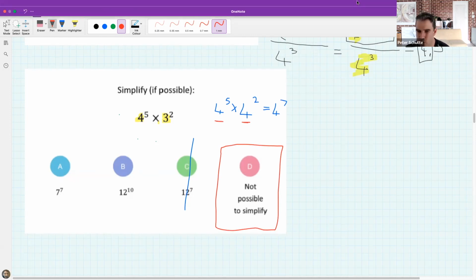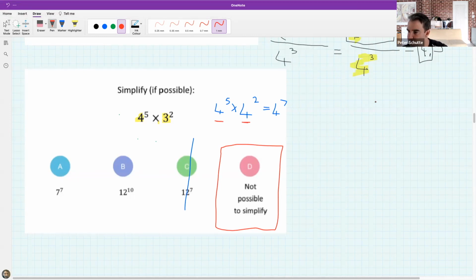Are there any questions or comments about that? I know these questions are designed to really make you get to the edge of your thinking. What this is trying to do is show you that seeing the bases are the same is really important for this section. If you start making up laws where the bases are not the same, you have to be very careful about how you use it.